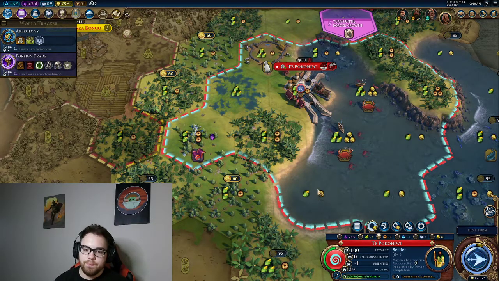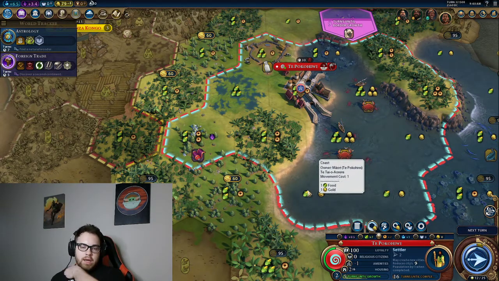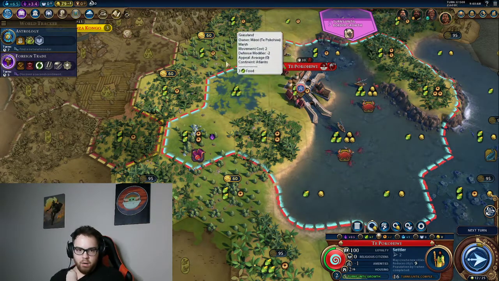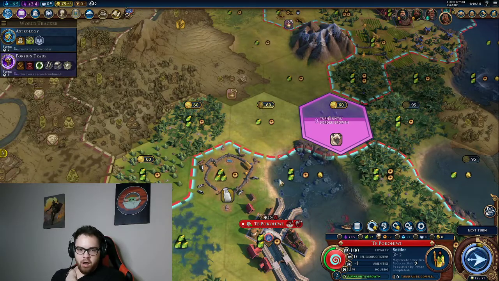Most likely here would be a nice harbor district. And then we'll probably end up putting an encampment right here. Or, sorry, right here.